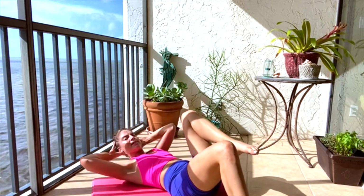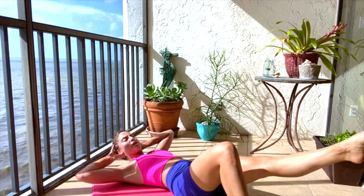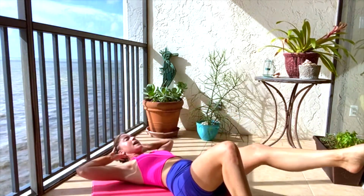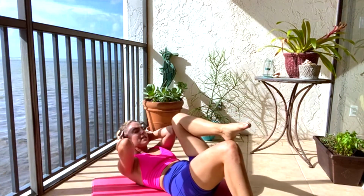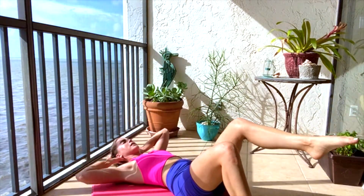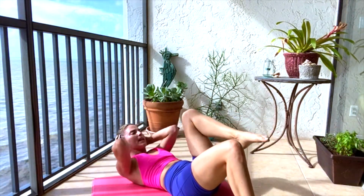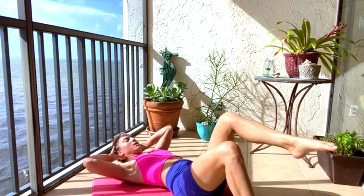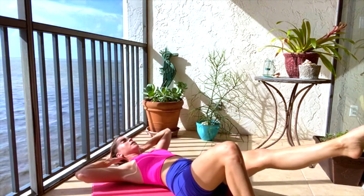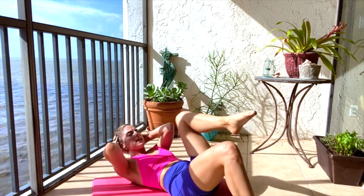8, 7, 6, 5, 4, 3, 2, 1. Take it back center. Take that right elbow to that right knee and push it out straight. Tap and extend. Tap and extend. So good. Breathe. Crunch and push. Lift that head and shoulders. Bring that right elbow to that right knee. You're here for 4. Final 3. Give me 2. Hold it and pulse.